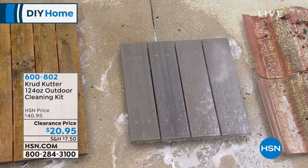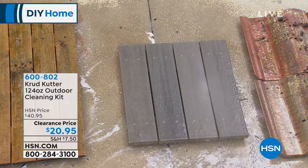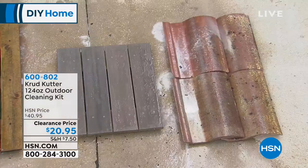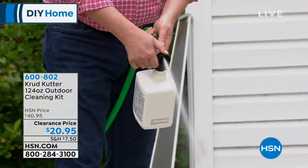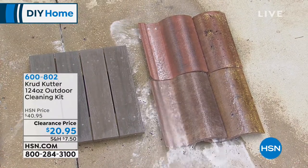I'll tell you, you talk about really detailing the outside of your house. My wife and I are getting ready to put down new mulch. We're going to have a bunch of mulch delivered. But the first thing we're going to do is really clean the outside of the house. Now, we don't have the snow like people do up north, but we have our own challenges. Right now, my house is covered in oak tree pollen.